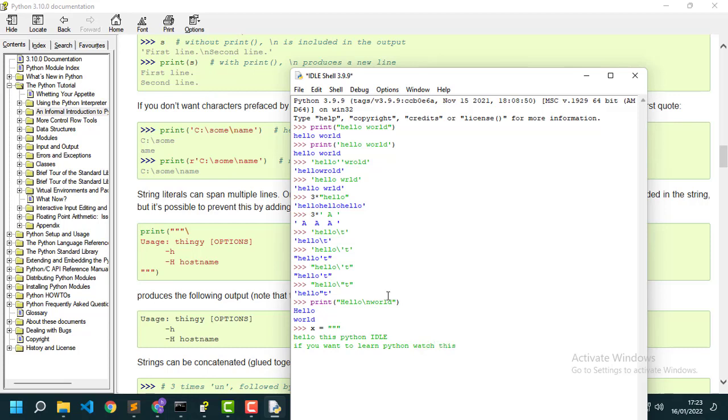It's just like yes or no. And then we print x.